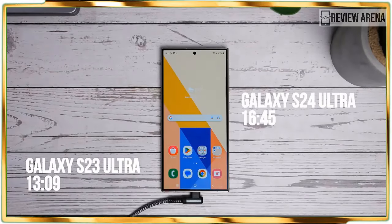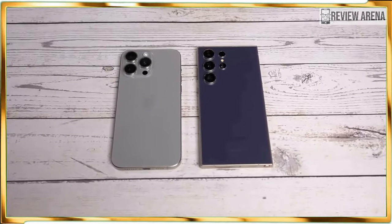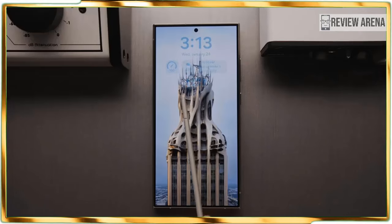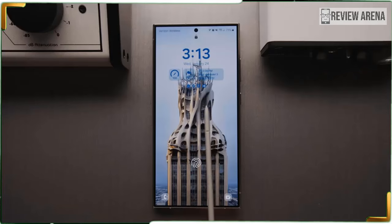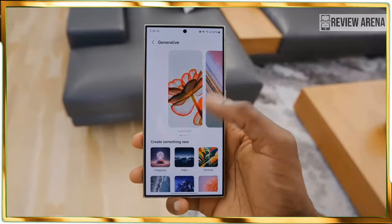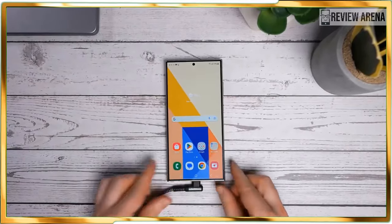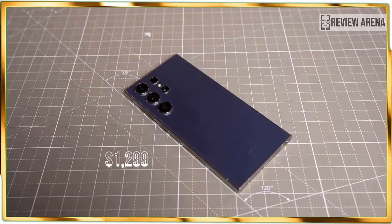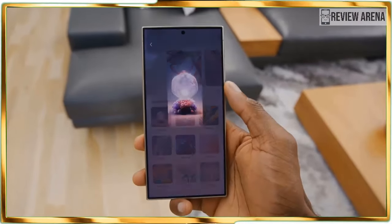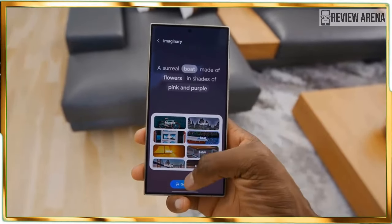But despite this, the S24 Ultra has marked improvements to its processing power and battery life, two key areas I look at with any phone. The Galaxy S24 Ultra is not just a better phone, it sets the benchmark for all other phone releases in 2024. Knowing that, the increase in price to $1,299 does complicate matters a bit, given that I feel the majority of its AI features are not practical. Combined with its performance and battery gains, it's still worth getting the Galaxy S24 Ultra if you are in the market for a super phone or upgrading from a handset that's a few years older.